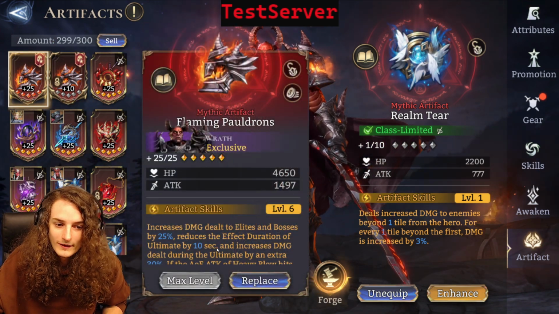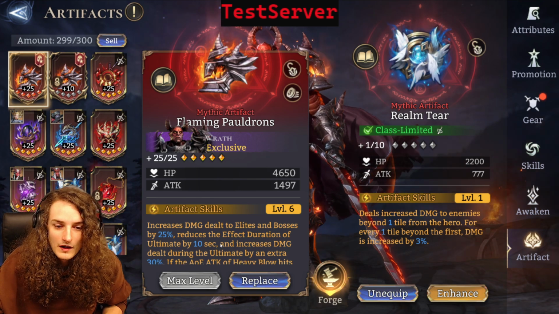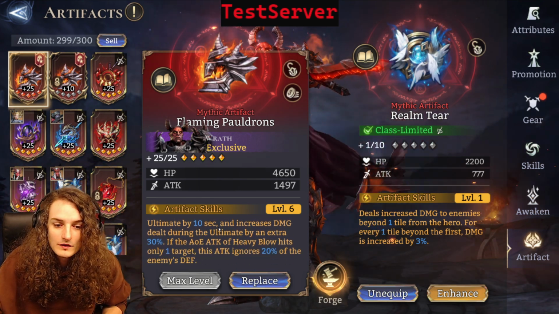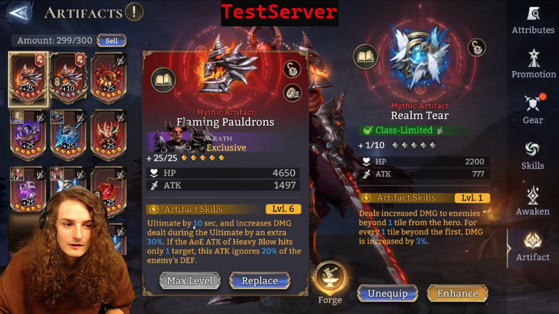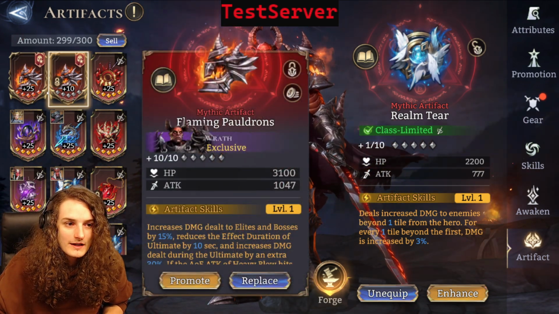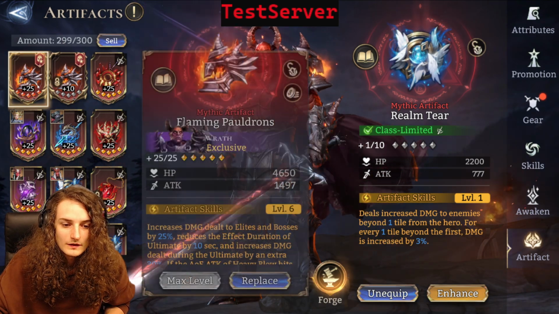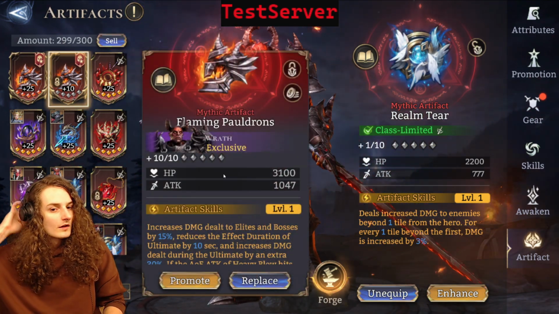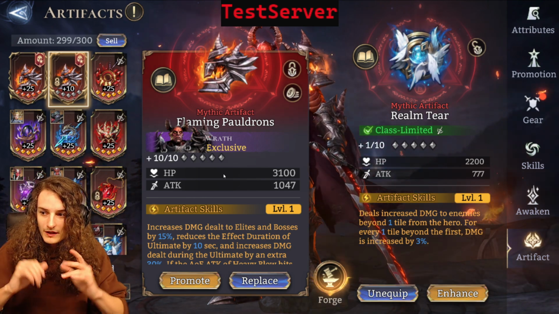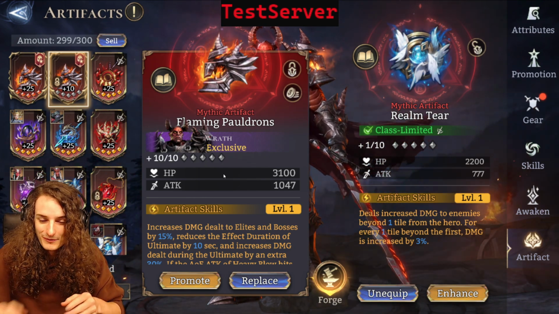Next up, level 25. Increases damage dealt to elites and bosses by 25, reduces the effect duration by 10, increases damage by 30, and again, 20% defense ignore. So the only change is a 10% multiplier to increase damage against bosses and elites. So it doesn't seem as big, which I guess is kind of a good thing, because it makes the base version even more valuable.